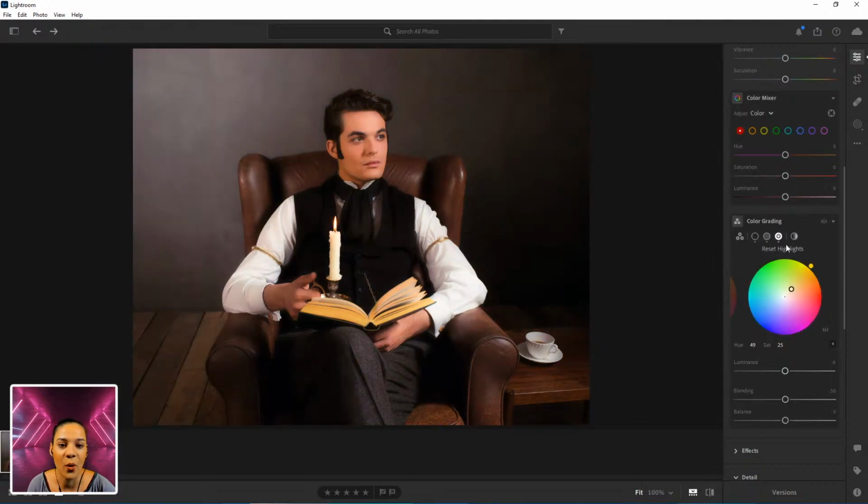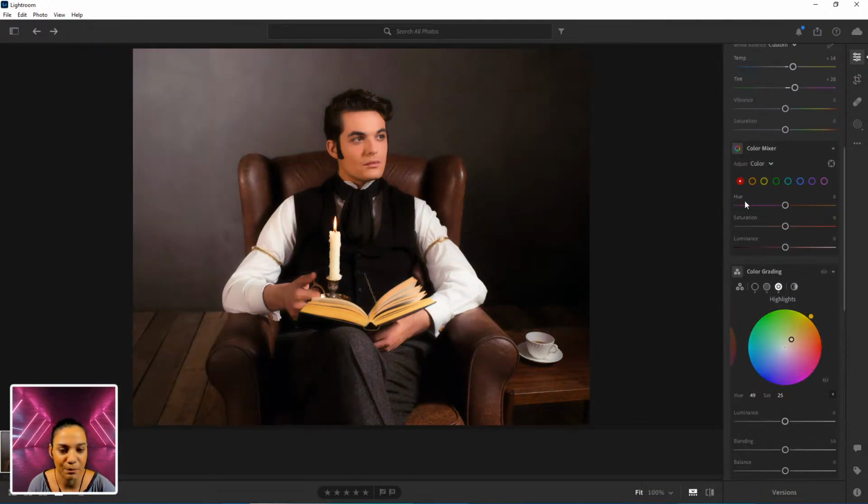And then if I want to, I can come into Color Mixer, as I said, and we can select some things. So if I wanted to grab this red, maybe I could change it a little bit. You can see though that it's not really kind of a wild change.